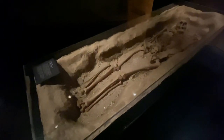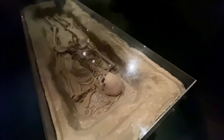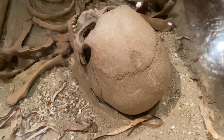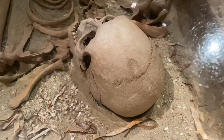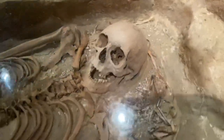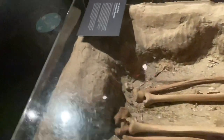This is pretty creepy — this is one of the bodies that was actually dug from the island. This poor fellow succumbed to the mutiny, and you can tell by some of the injuries he suffered: notably a blow to the back of the head where a blade came down and chipped his skull, a shattered nose, missing teeth, and his hands were cut off. Very gruesome, but this is history.